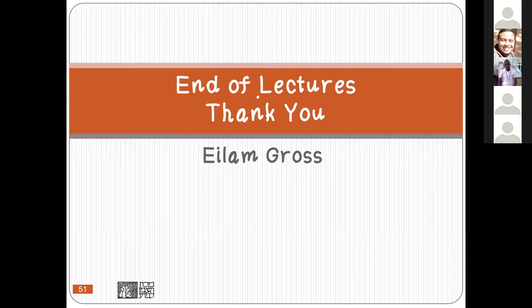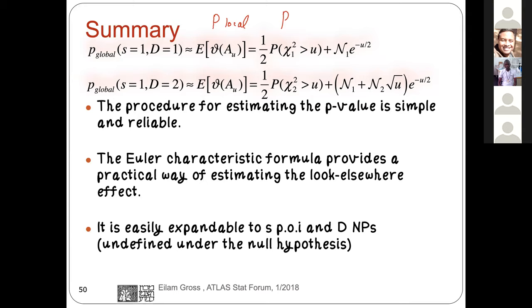Okay. Other questions? So Eilam, could you also explain why it's called the look elsewhere effect? Why is that expression used? Actually, I was born into the name. I never asked myself, but it's because you don't look at this specific mass, but you look around elsewhere. You look at 10, 20, if you see it at 125, you also look at what happens at 100, at 190. You look in other places, you look elsewhere, and that's why it's called the look elsewhere effect. When I look elsewhere, I actually increase the p-value and reduce the significance.